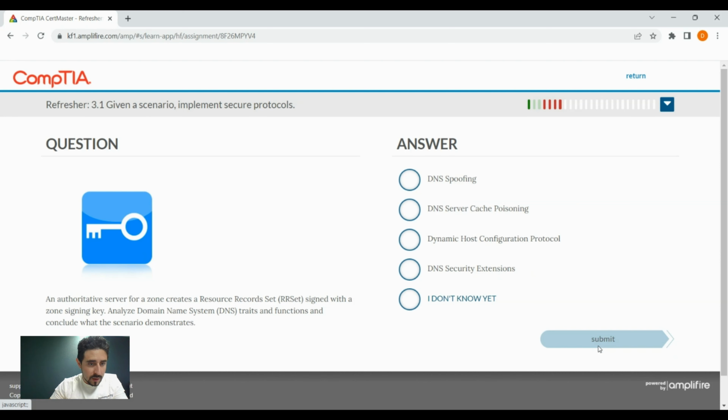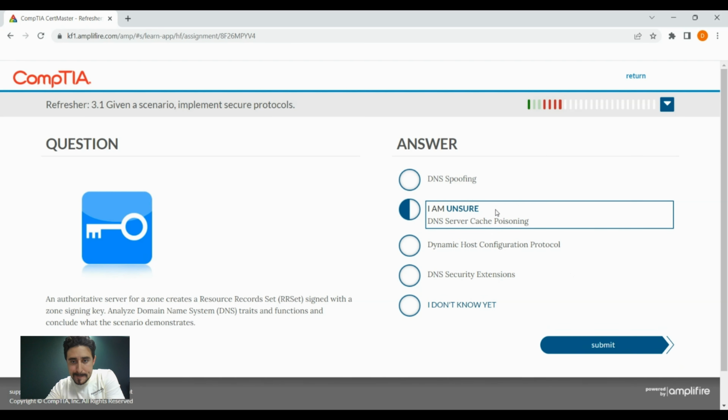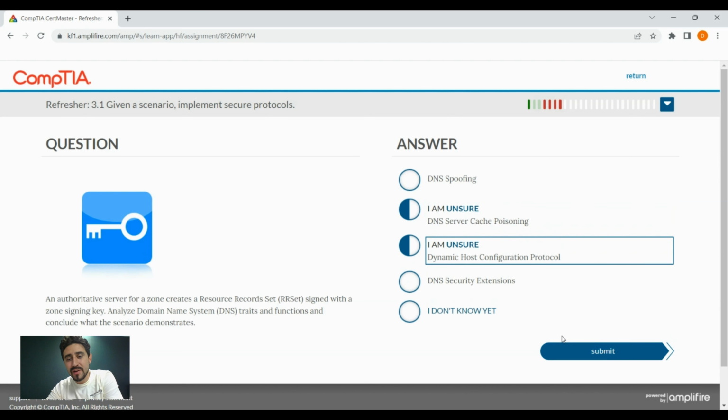So an authoritative server for a zone creates a resource record set signed with the zone key. Analyze the DNS traits and functions. Conclude with what the scenario demonstrates. Honestly, I'm not entirely sure.